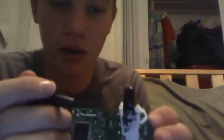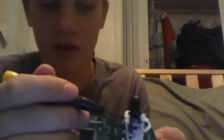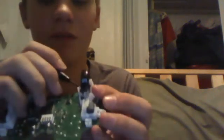And then you're going to see these flaps on the side of it, on the side right here, and on the other side right there. You're just going to put your screwdriver in the front of it like that, slide to the side, and just pull it out. And watch out, because there's a spring in there, and you do not want that to slide out. And you only have to do this to one side, really.